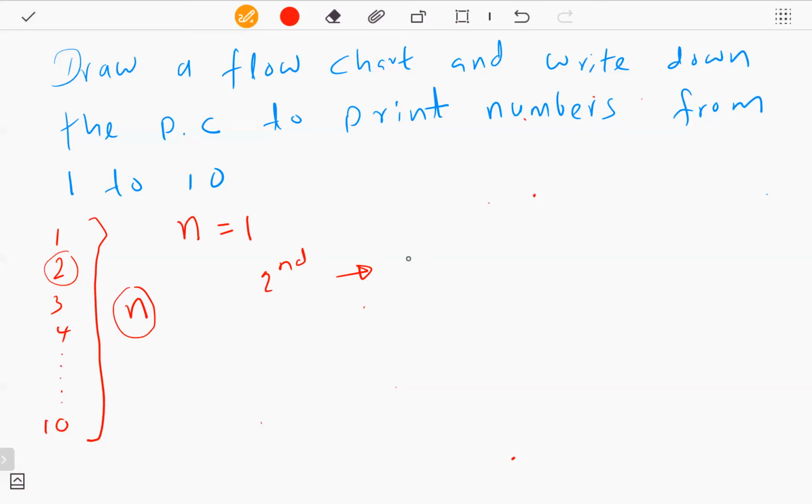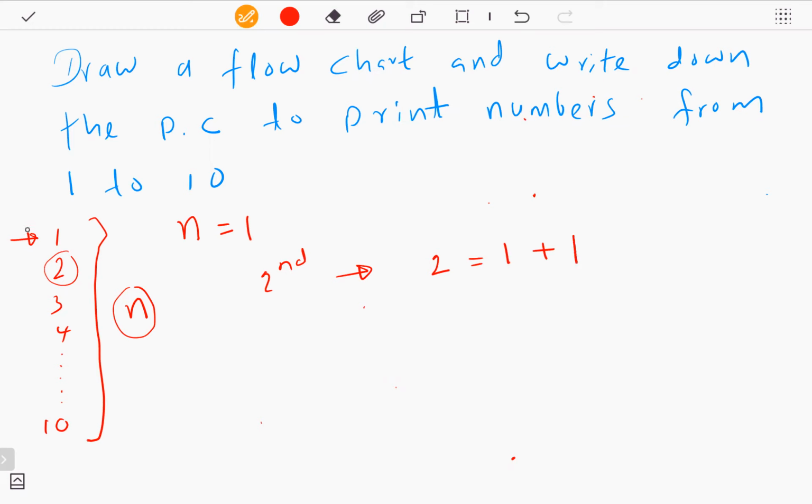Yes, add 1 to the previous value. The previous value means the first value, which is 1. The second value means 2. You get 2 from the previous value 1; the increment is 1, so 2 equals 1 plus 1.